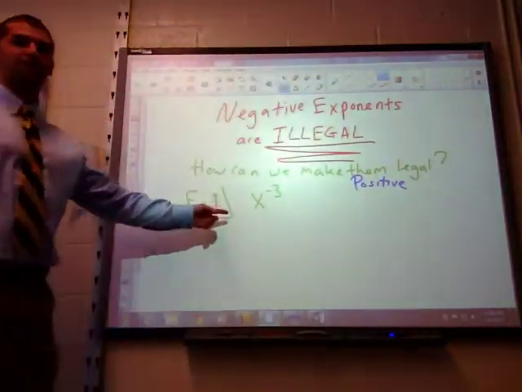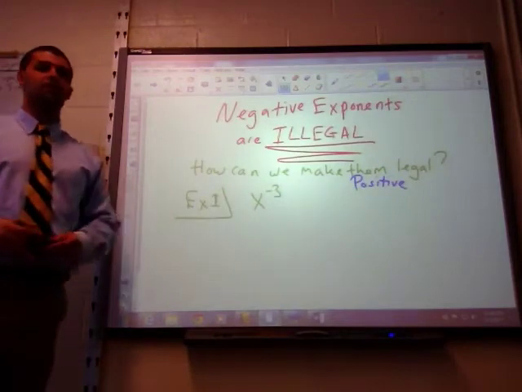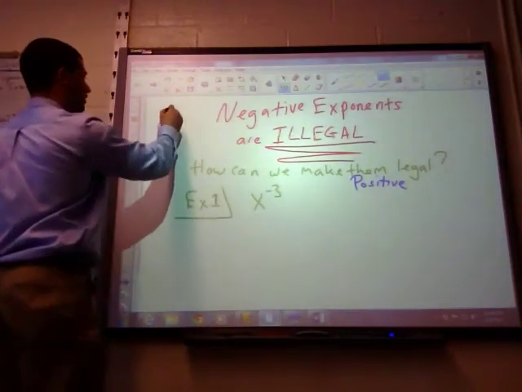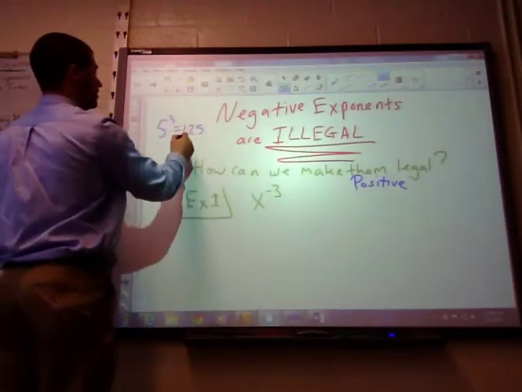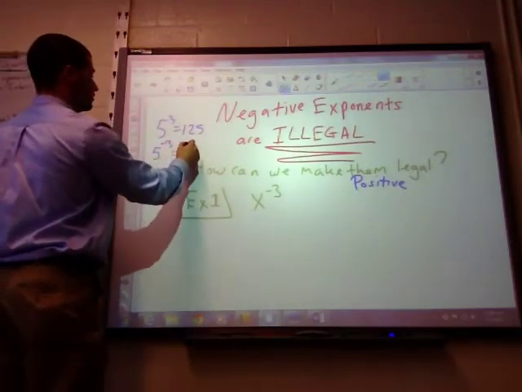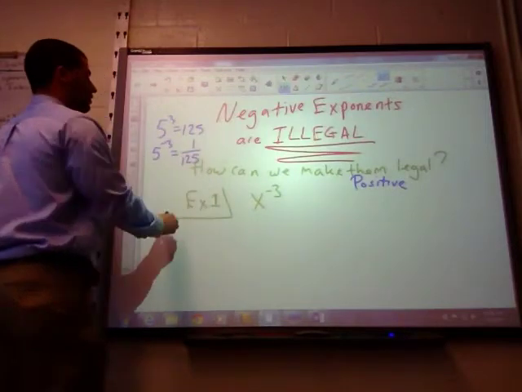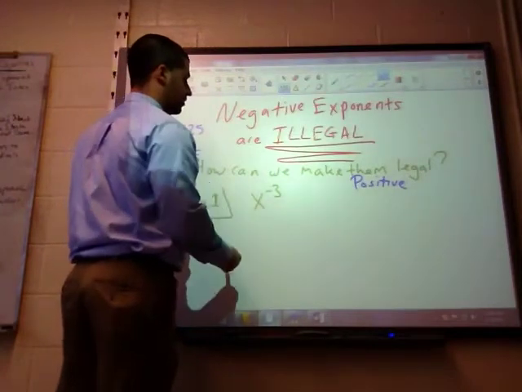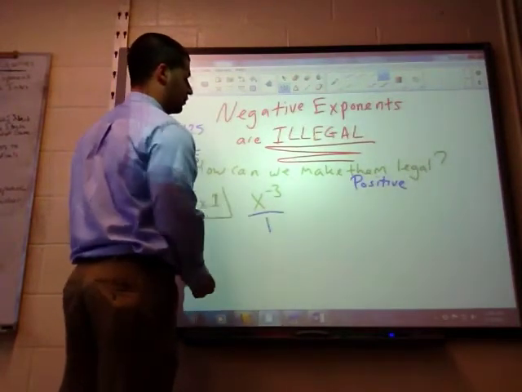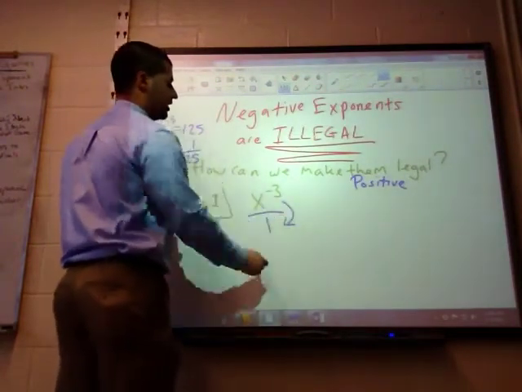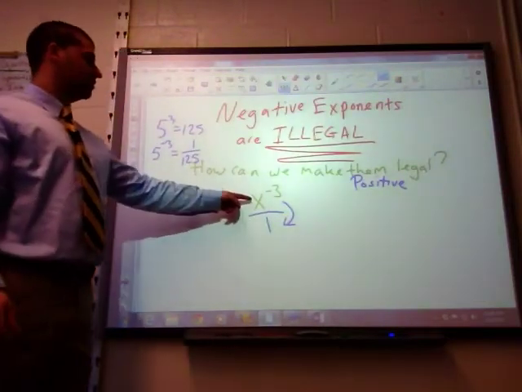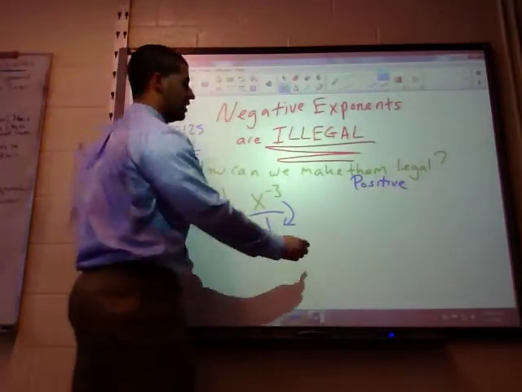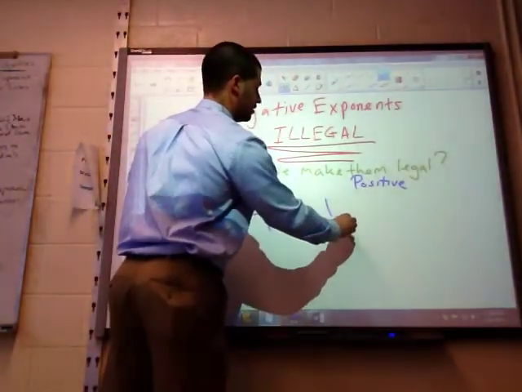So right now, my first example is I have x to the negative third, which when we did it today, we had those numbers like 5 to the third is 125, 5 to the negative third is 1 over 125. So what we really end up doing is take this number and put it in the other part of the fraction. So right now you have this number over 1, and you want to put this down on the bottom. And if you switch the place from the top to the bottom or the bottom to the top, it'll make your exponent positive. So in the end, we get 1 over x to the third.